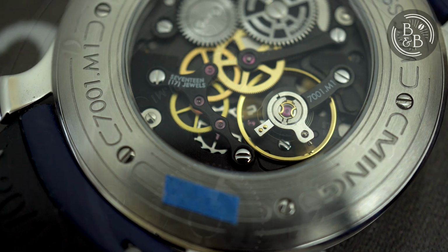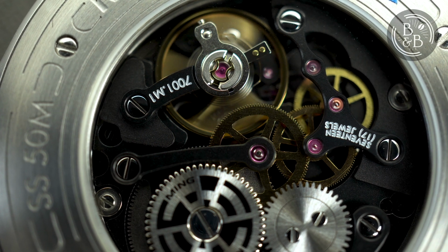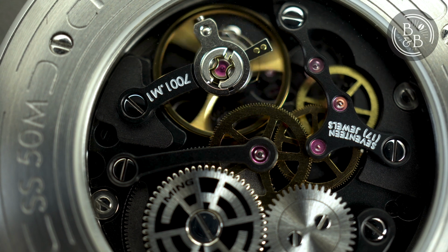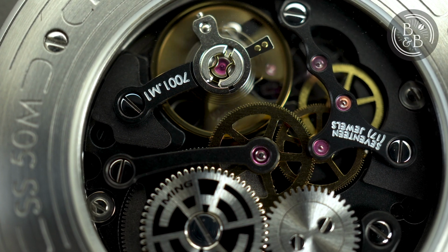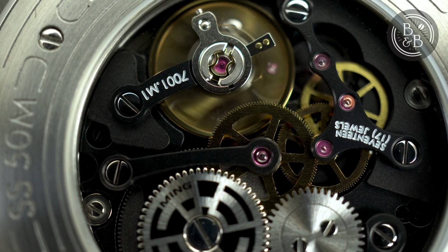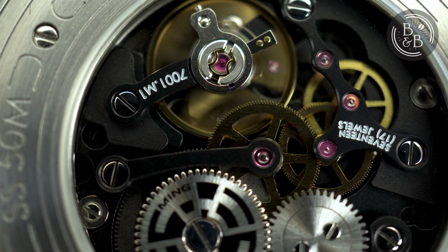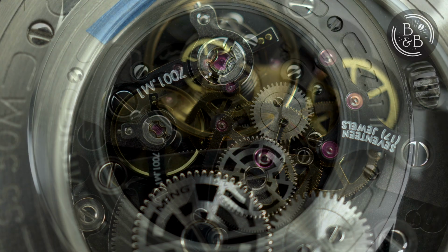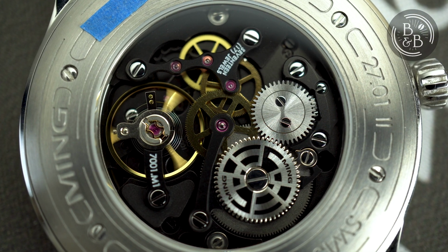The space age style design and the all-black aesthetic looks incredible in person. The movement typically has a small seconds hand at the 6 o'clock position, but I believe that has been left out of this redesign since this watch lacks any kind of seconds hand. This movement has been used in some form by a lot of popular brands, and while Blancpain and Nomos often describe their executions of these movements as modified or redesigned, they look pretty much identical to stock 7001s when you compare it to something like this. I love the way this movement looks, and I think it plays a huge role in my attraction to this watch.